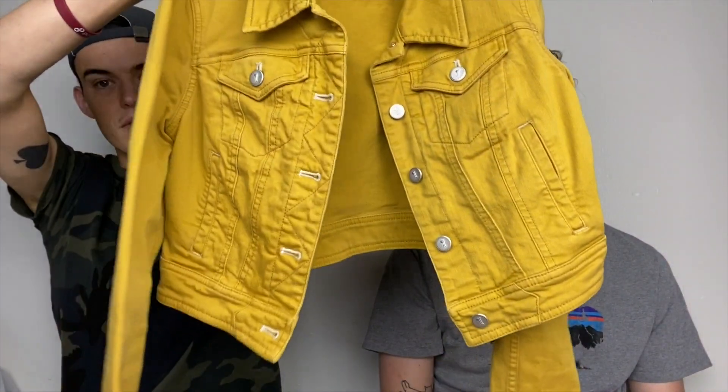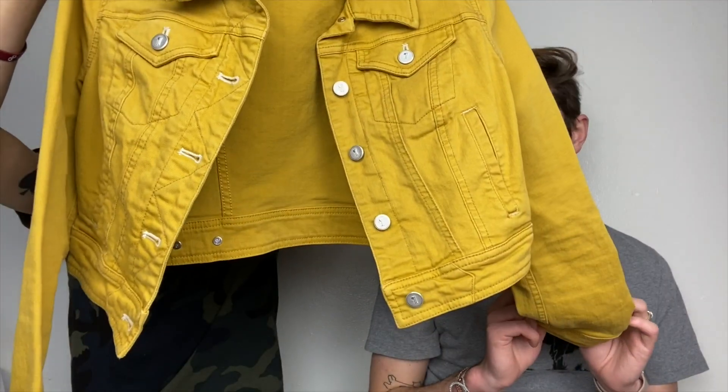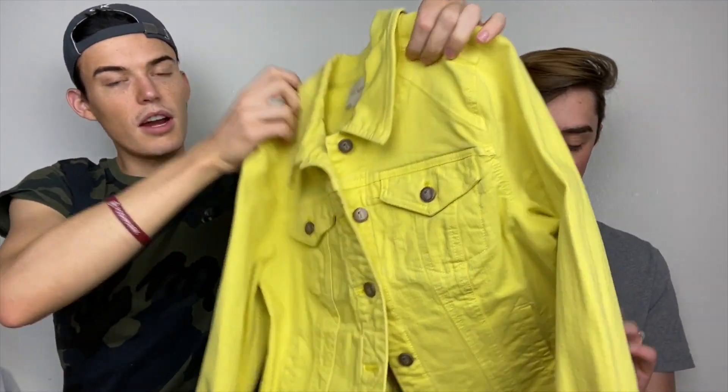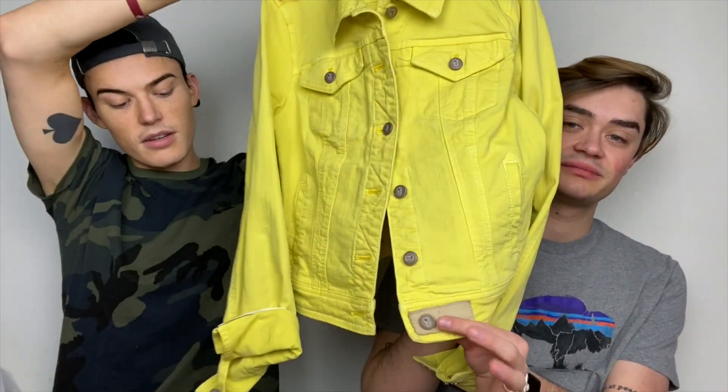This is like a mustard color — Pilkro in the Letterpress Anthropologie, size small. It looks to be cropped — it is. Denim jacket, it's super cute. And pretty similar, you got one in canary yellow. Not as cropped, size medium. Like this — or like a banana color as well. Pilkro in the Letterpress Anthropologie denim jacket, very cute.